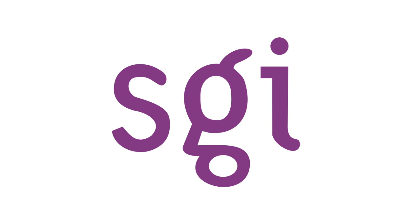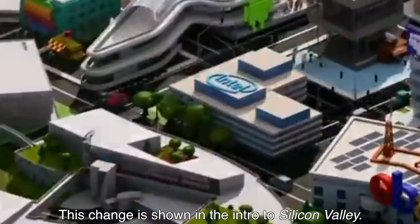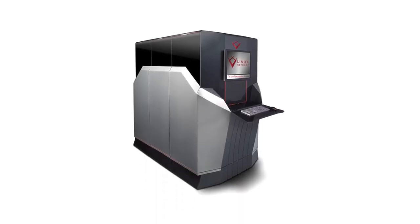On October 17th, 2006, SGI emerged from bankruptcy protection, cancelling its SGID.PK stock and issuing a new one with the symbol SGIC. SGI also moved their headquarters from Mountain View to Sunnyvale, selling its Amphitheatre Parkway headquarters to Google, who named it the Googleplex. Their earlier North Shoreline headquarters is now occupied by the Computer History Museum. Though CEO Dennis McKenna had only held his position for a little over a year, on April 9th, 2007, SGI announced a new CEO — Robert Bo Ewald, who had worked for SGI in the past.